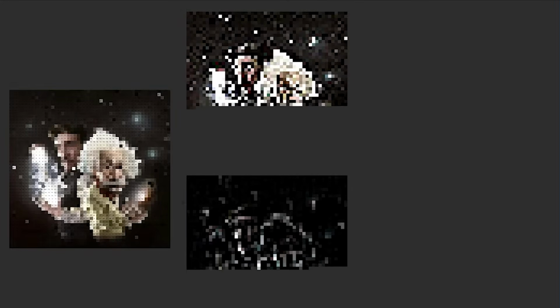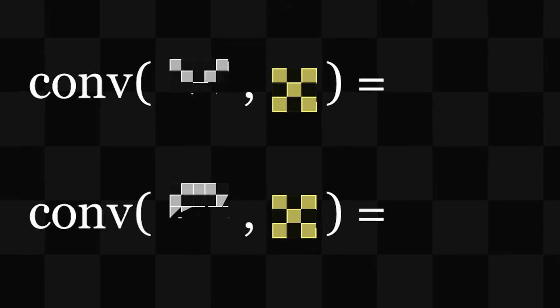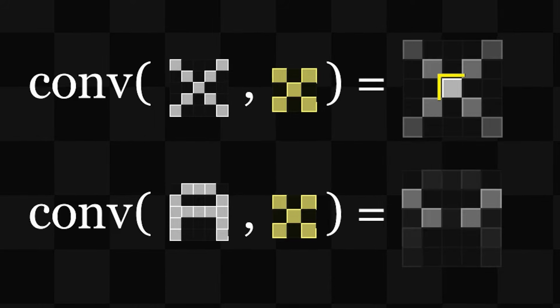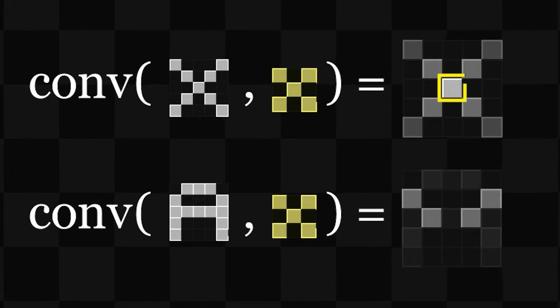Now this is great, but how does this have anything to do with machine learning? Well, in a convolutional neural network, our aim is to find the kernels that when applied over our image can extract certain features. So for example, maybe our model will find a kernel that would look like this, and when it's applied over our images here, notice how the cross section of the X gets highlighted, which the model can later use to classify these images.